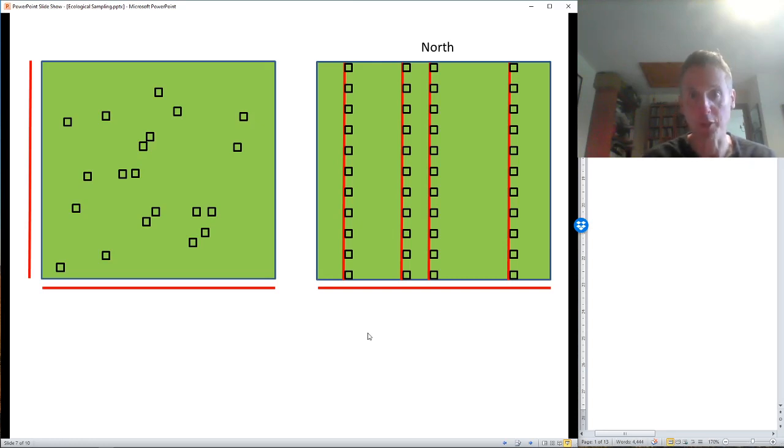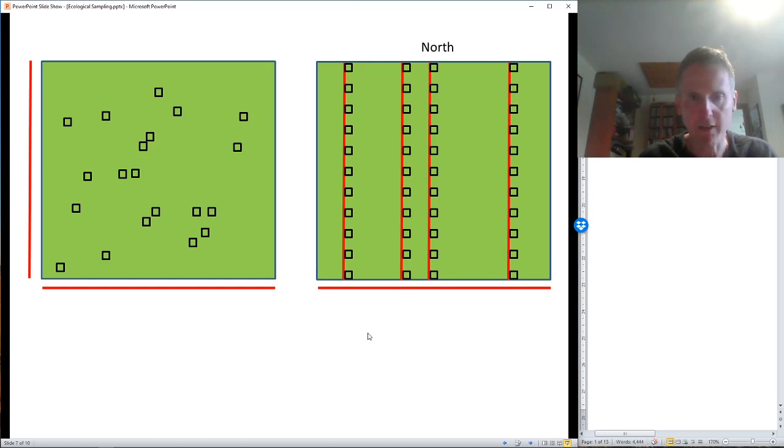So it might be useful, if you're keen, to make a little diagram of these and put random sampling on the left and transect on the right. Therefore, you get it clear in your head. So if you give a random sampling answer to a transect question, you'll get some marks for randomness, quadrat placement and counting within a quadrat, but you're not going to get full marks because you're not going to talk about the direction that you're going to go. You're not going to talk about doing it every 5 meters or whatever you choose to say.